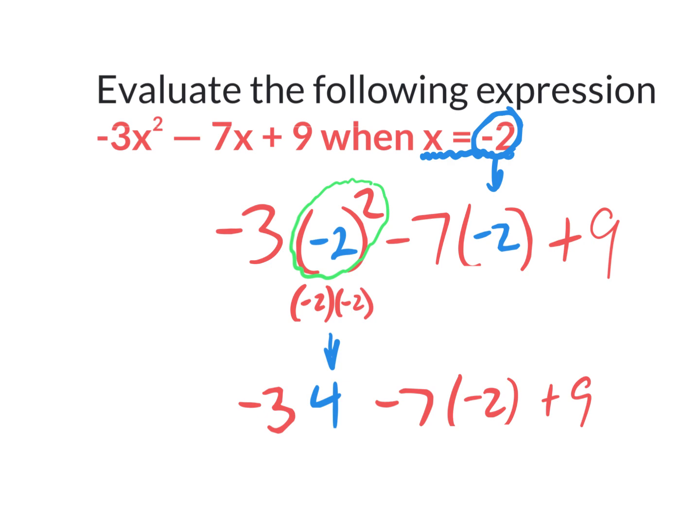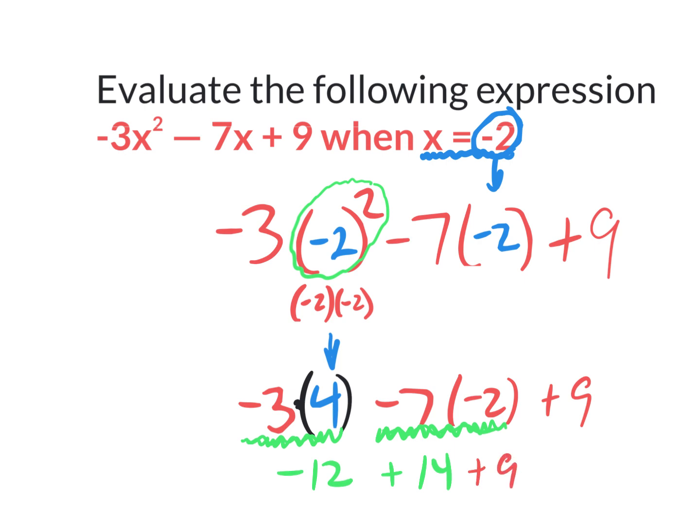Bring everything down. Now, if you don't use different colored pens, you might make a mistake thinking that this is negative 34. So it's probably a good idea to either put the dot for multiplication or keep the parentheses, or both, the dot and the parentheses, because you need to remember that you're multiplying right there. So on PEMDAS, we already did exponents. After the E on PEMDAS, we have M, which is multiplication, and we do have multiplication right here and right there. So let's begin with the first one, negative 3 times 4, that's negative 12. Then the second one, negative 7 times negative 2, that's positive 14. And then, of course, bring down that plus 9.